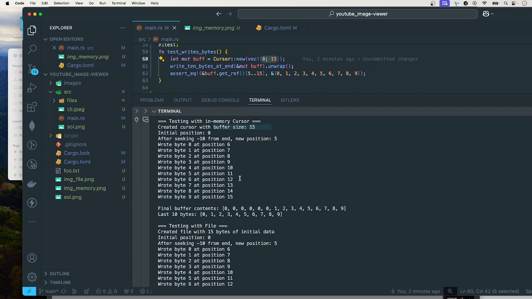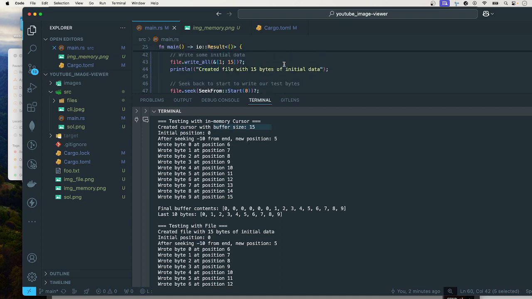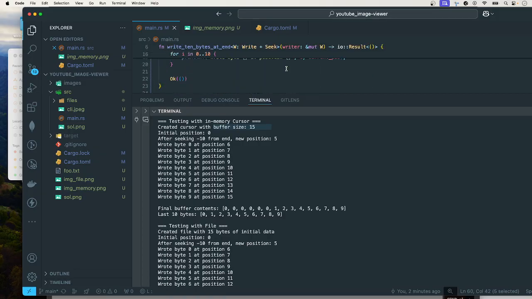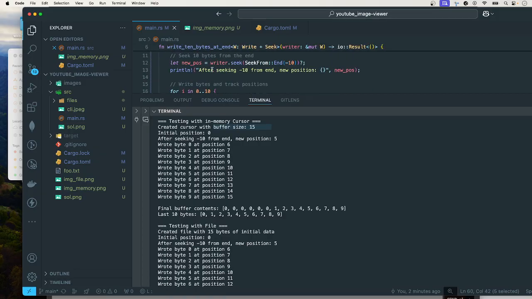And then it's going to do a minus 10, basically going and counting the other way, as you can see here, seek from minus 10. And think of it this way, it's going 15, 14, 13, 12, 11, 10, 9, 8, 7, 6, 5.